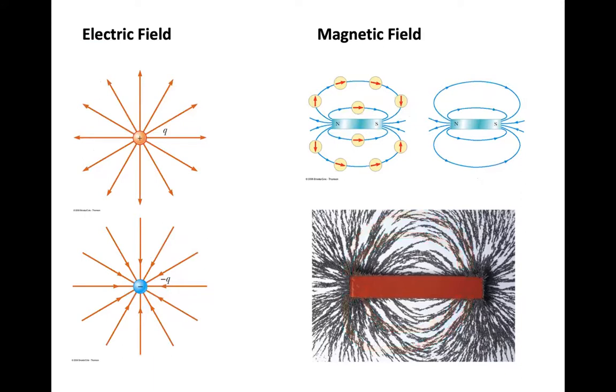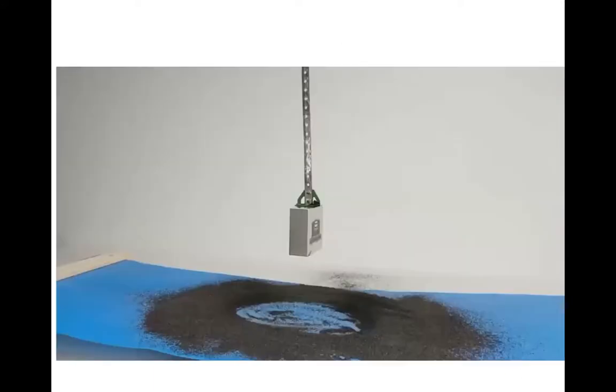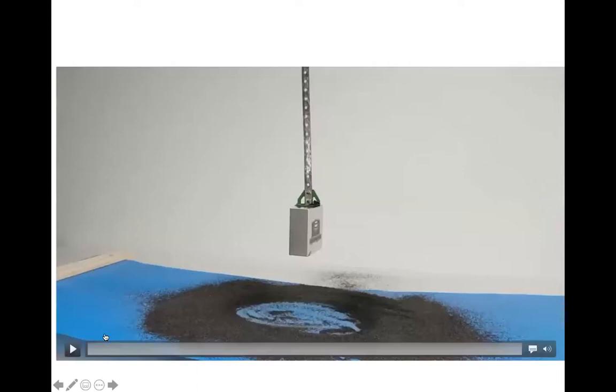So we can see that there are similarities and differences. Here's a little GIF, and you have access to these on Canvas. What we have is a magnet, a very strong magnet, and then down here are little iron filaments, or any ferromagnetic material. You could do this with pencil filings from the lead, and a magnet. So let's see this.